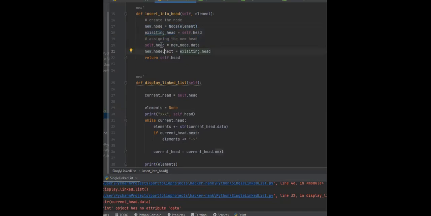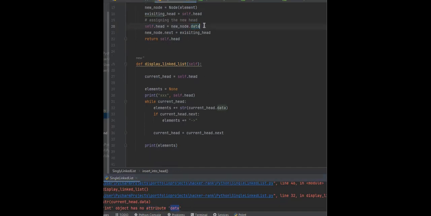This is the place where I have done some mistake. New node creation is correct. Then the existing node is also correct. But when I assign the self.head as a new element, I have assigned the data. That's why it says integer object has no attribute data.